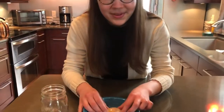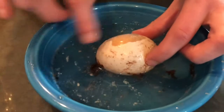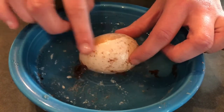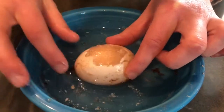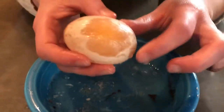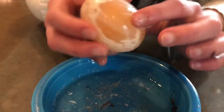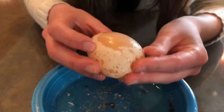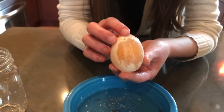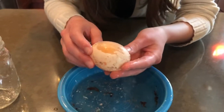Here's one more thing we discovered. We rubbed off all the brown stuff on the outside. Now there's this white layer, but you can rub off the white layer too, and then it's like a see-through layer that you can see the yolk of the egg in. If you just rub it off, then it's kind of see-through, translucent. I just thought that was cool and wanted to share that with you.